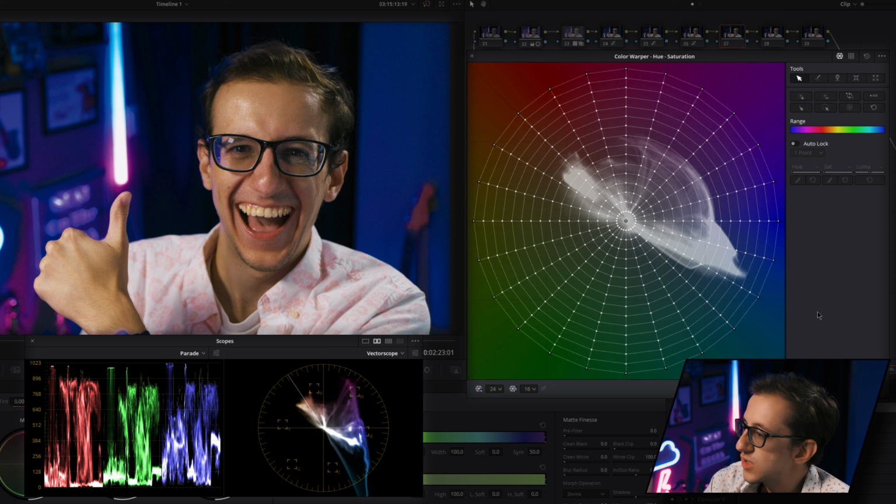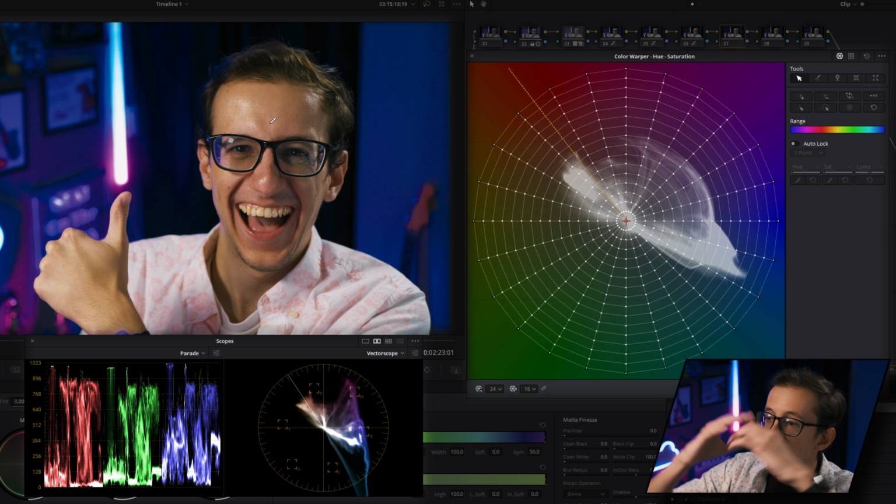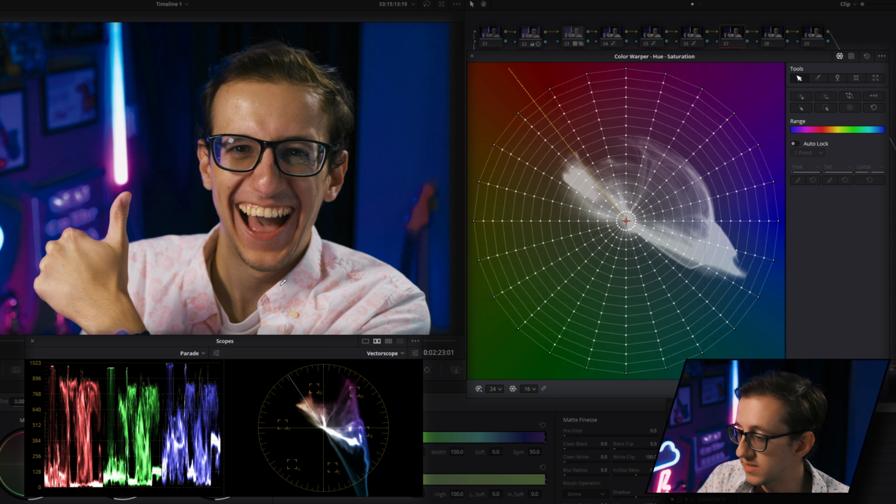You can basically think of this spider web as a mapping of every single color on this scope. In fact, you can actually come up to these dots and click show skin line and it will show the skin tone indicator in the same places on the scope. In this image, I'm noticing that there's a lot of color contrast in my skin. You'll notice my skin is on both sides of the skin tone indicator pretty widely.